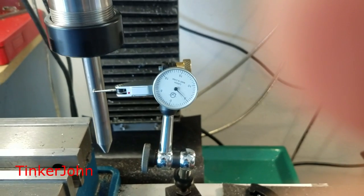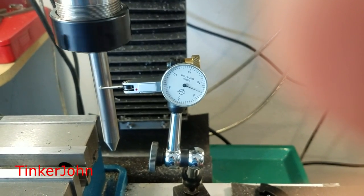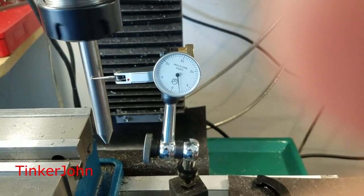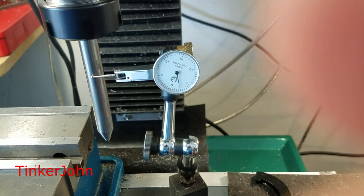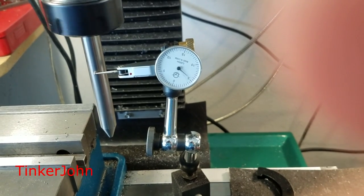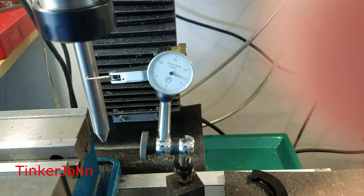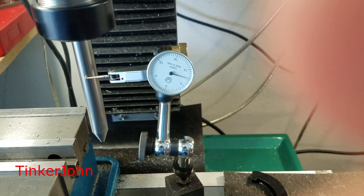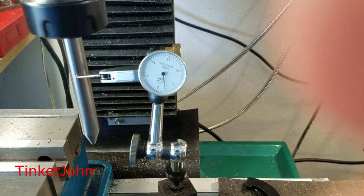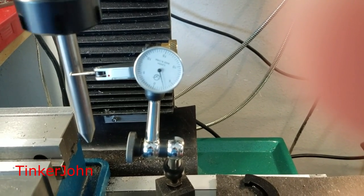I'm just going to use my phone right here to show you. What I'm using is a piece of half-inch drill rod that I know is straight — I use that for different alignment here. That's the half-inch rod in the ER32 collet. Looks like we're swinging between five and six thousandths, and I'm running that on the low speed here in the milling machine. That is a known straight piece of drill rod.